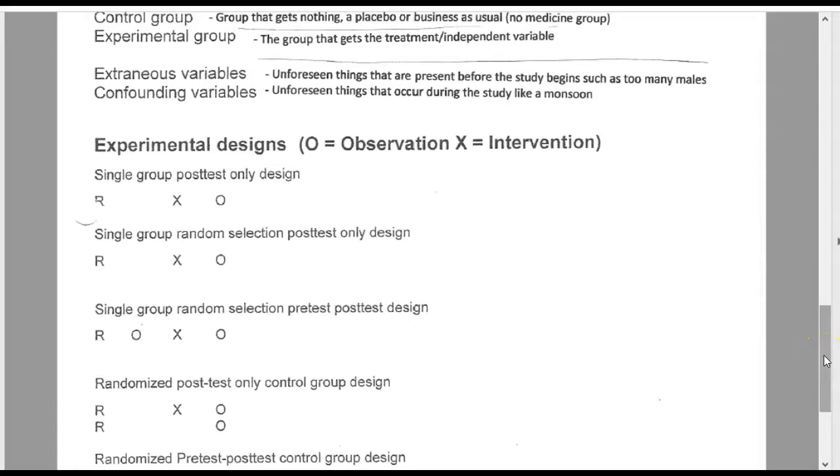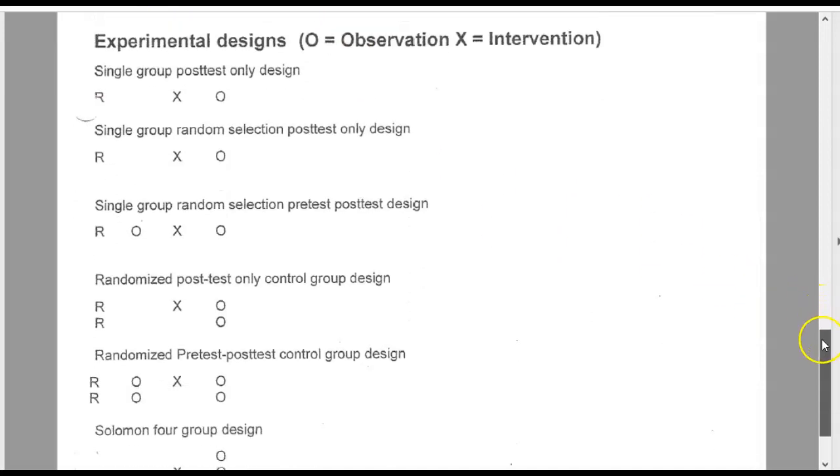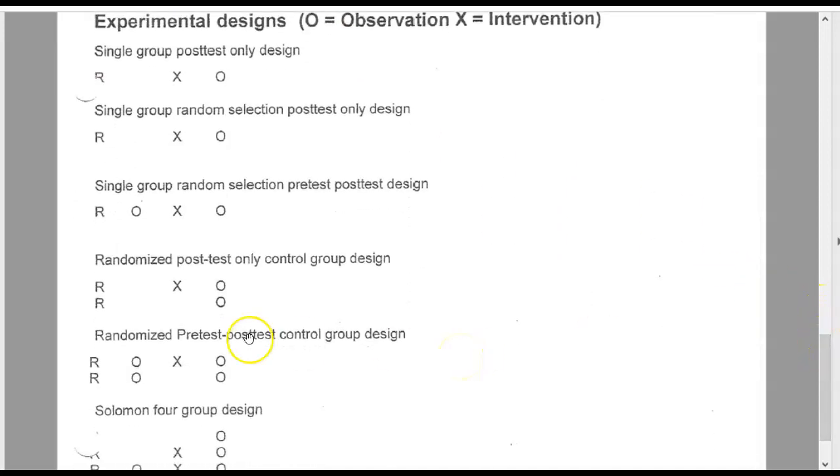First one, single group. This should not say random here. That is a mistake in this reading packet. Cross that out. A pre-existing group, a before and after without any observation or pretest. The next one is the same, but you do have a random group of people. The third one is a before and after, but no comparison group, no control group. The fourth one, you don't have any pretest, even though you are comparing one group to another, where one gets the treatment and the other doesn't.